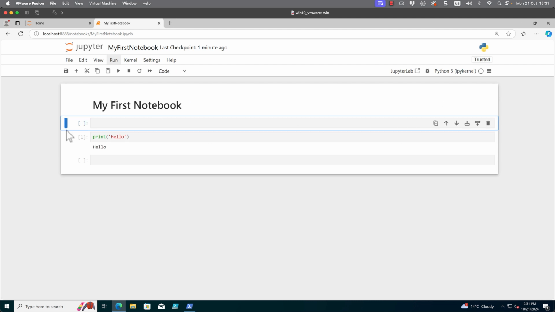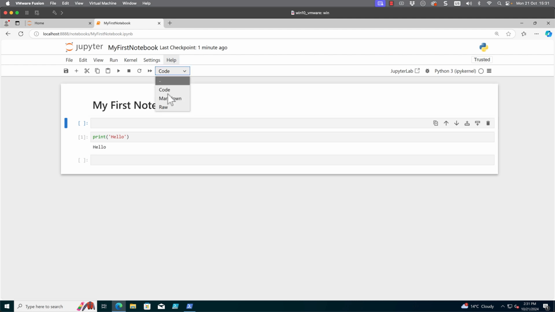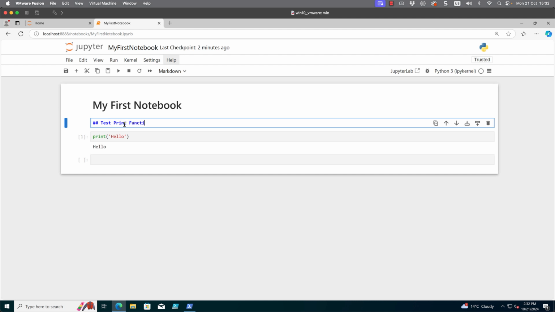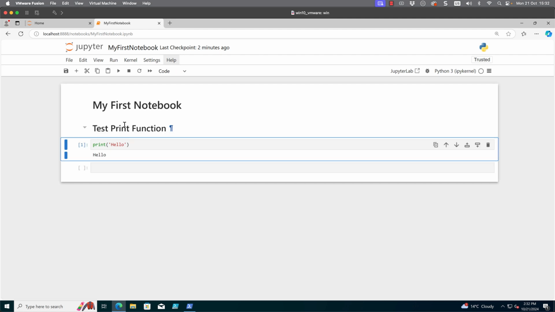I'm going to insert a cell underneath the heading, again making sure that it's set to markdown, and I'm going to set a subheading, so that's going to be 2 hashes. And then we can put some kind of heading relating to testing the print command. So we can document what we're doing as well. So, test our print function.